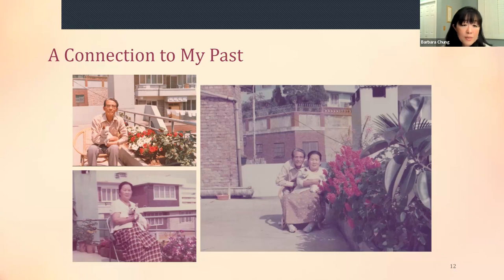And as often happens with such families, I didn't get to see much of my grandparents when I was little because they were living in Korea. You see my maternal grandparents pictured here. And I mean, I love them. I know they love me, but I just didn't get to see them much, and they died when I was young. And this has always been part of my past that I would have liked to have been more connected to. And last spring, my mom and I were talking about my container garden.